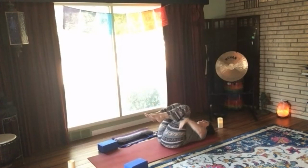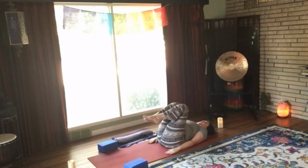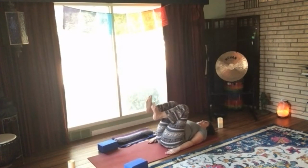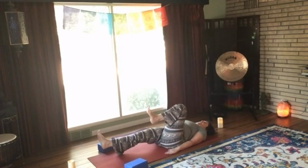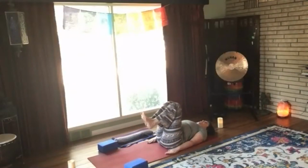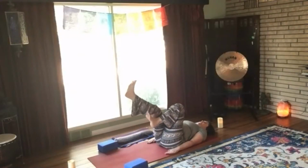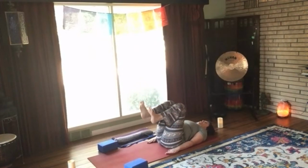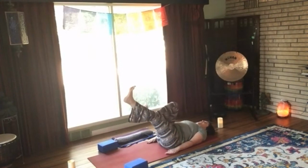Okay, so hands come down on the floor. There's three levels here. Level 1 is kick your foot up to the ceiling and down. Okay, that's one. Level 2 is out. And level 3 is down. Most of us are probably about level 2. But if this is your first journey into core work, make sure and start at level 1.